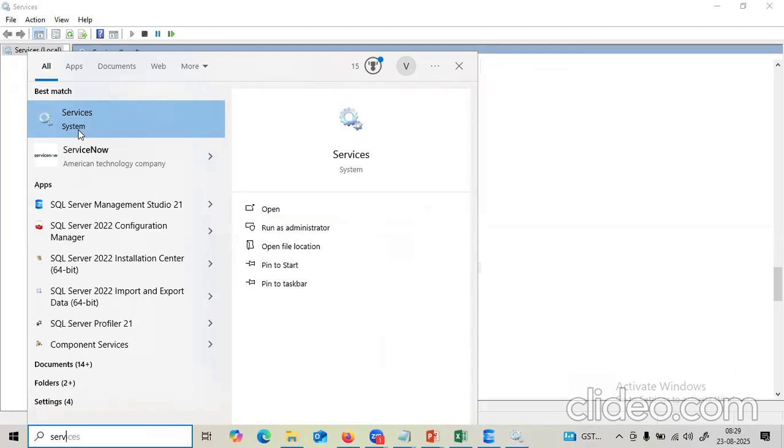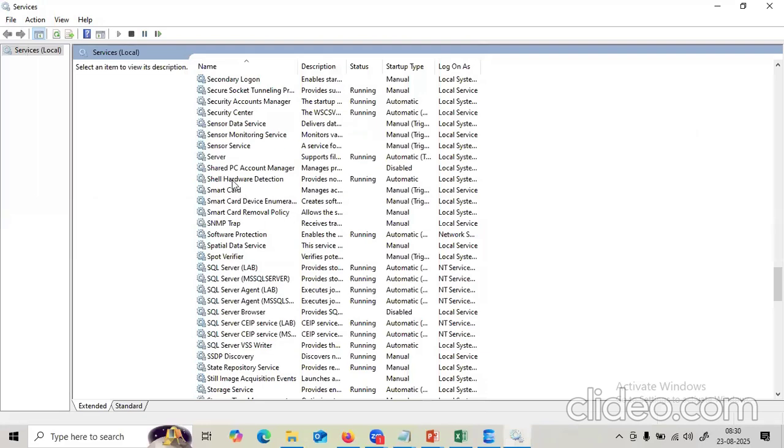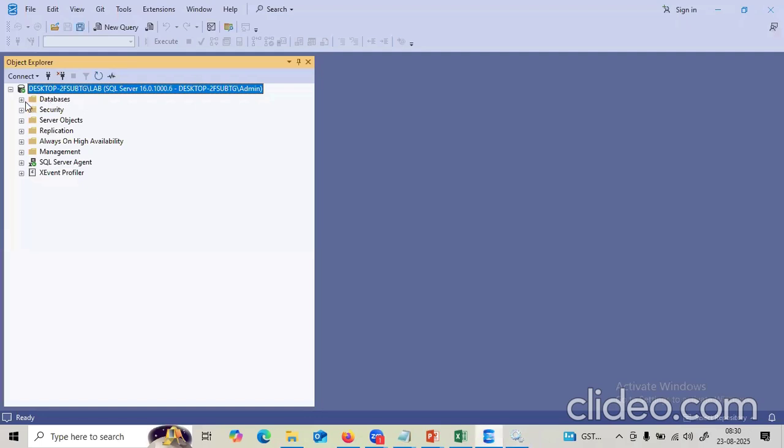If you install any software, not only SQL, if you install a media player or any gaming software, the respective services will be installed in the server manager, and we can see those services. So once we install the software, the respective services are installed, and that software provides the environment to keep the data and to retrieve the data. That is called an instance.